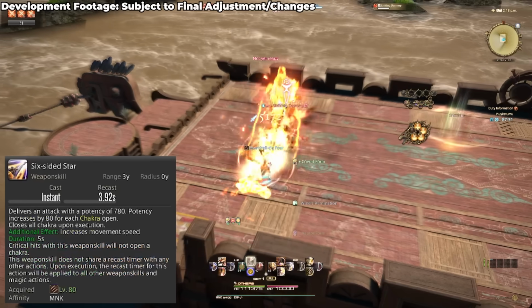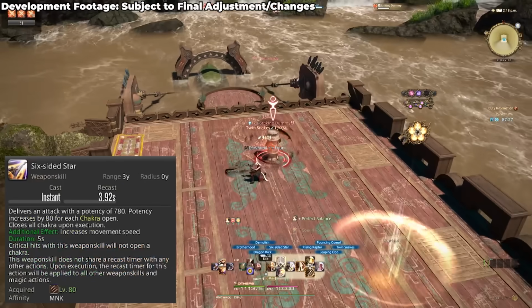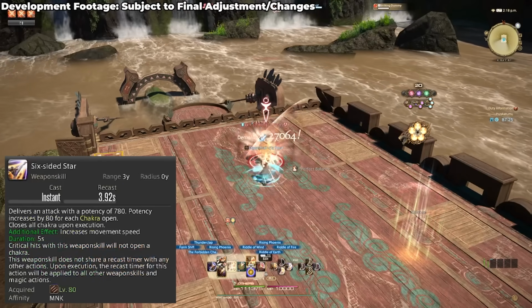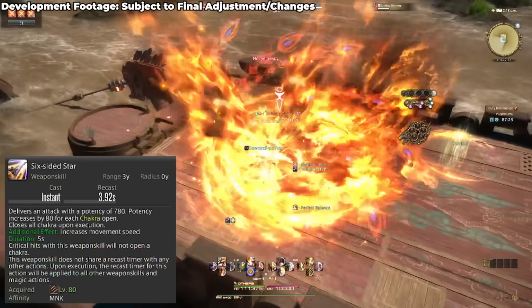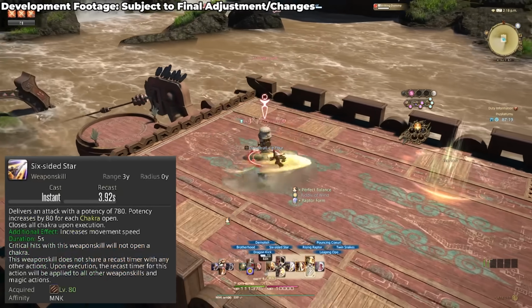Now, one thing I'm really curious about, but I don't have time to math out, is whether you're going to use Six-Sided Star at the end of a burst window during uptime in order to get the nuke off. I wonder if it's worth it. I don't have time to figure it out, but I would love someone to work it out and tell me in the comment section.